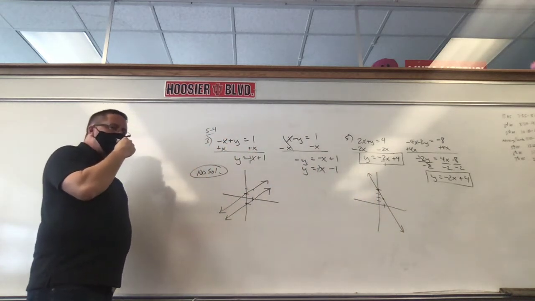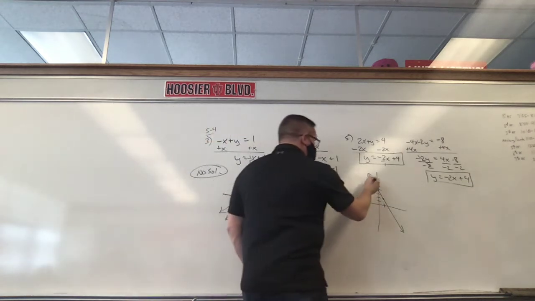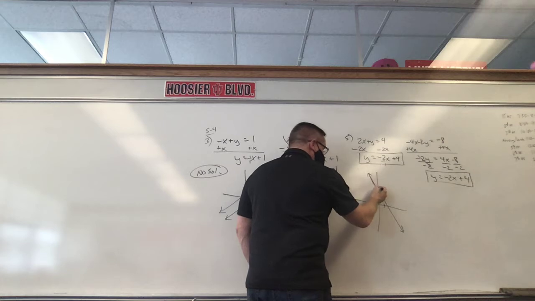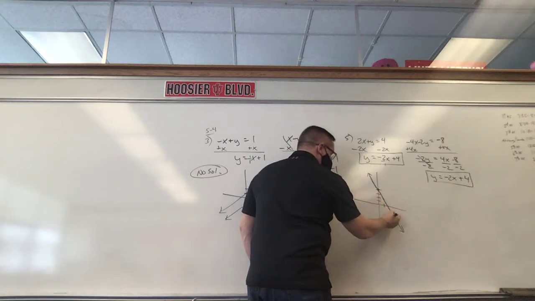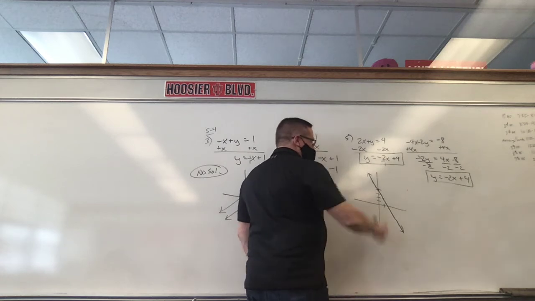So when I graph the second line, where's it going to be? Right on top of it. So are these two lines touching? Yes. How many times? Twice. All the time. Now be careful when they say all the time. Are they touching over here? No, they're not. I said the whole time.